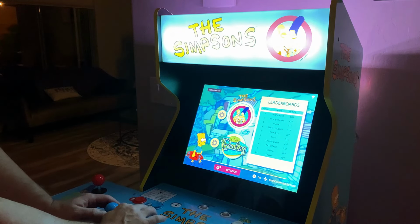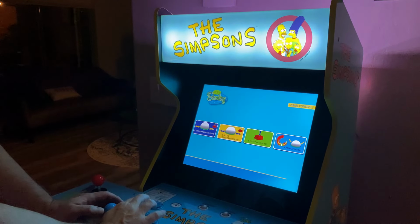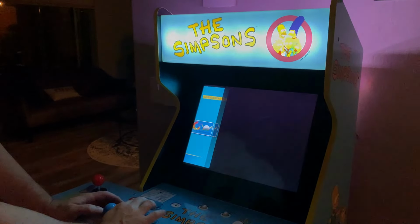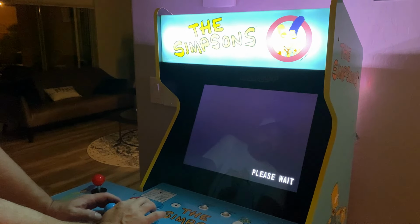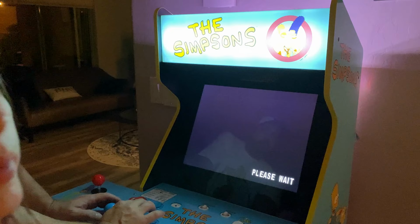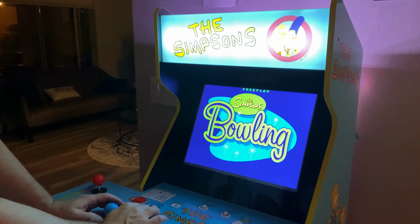So let's check out the Simpsons bowling next. Shows you the game controls here on the loading screen, pretty straightforward. Takes a little while to load, obviously using a fair amount more compute power than the 16-bit or 32-bit games.